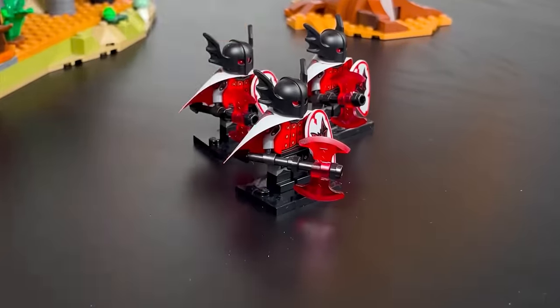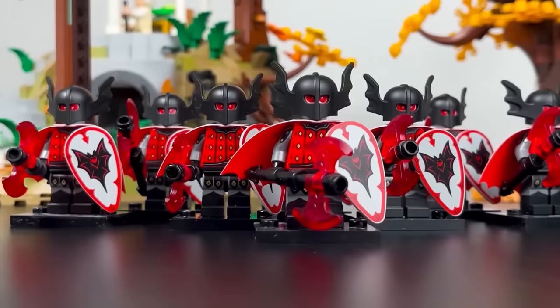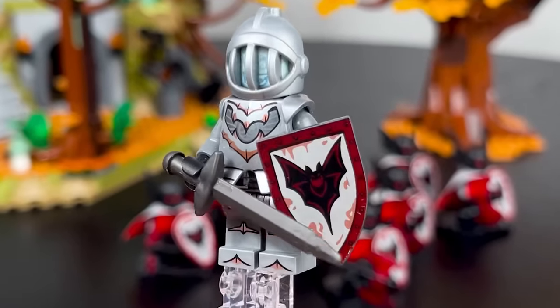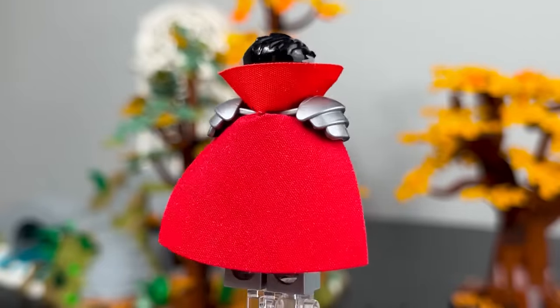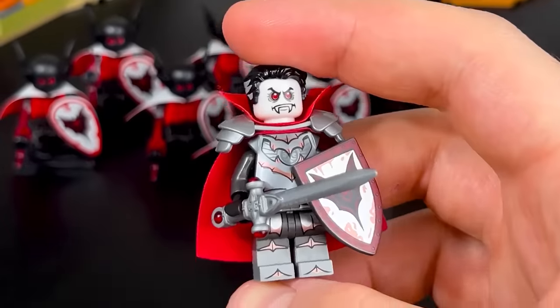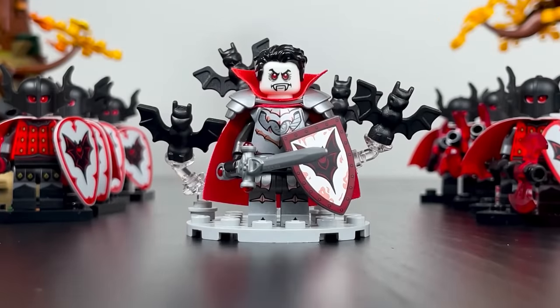I believe you do not need to enhance this figurine — it is preferable to simply purchase as many vampires as you can. But if you've got yourself a squad of warriors, then you better have yourself a commander. I'm using an old action figure of a bat knight, gonna swap the head so he becomes a vampire too. I'll add a fancy cloak like Count Dracula's and some shoulder armor, and he uses the sword of Gryffindor. With it, he looks more like Baron the Vampire. And I will add a bunch of bats nearby.